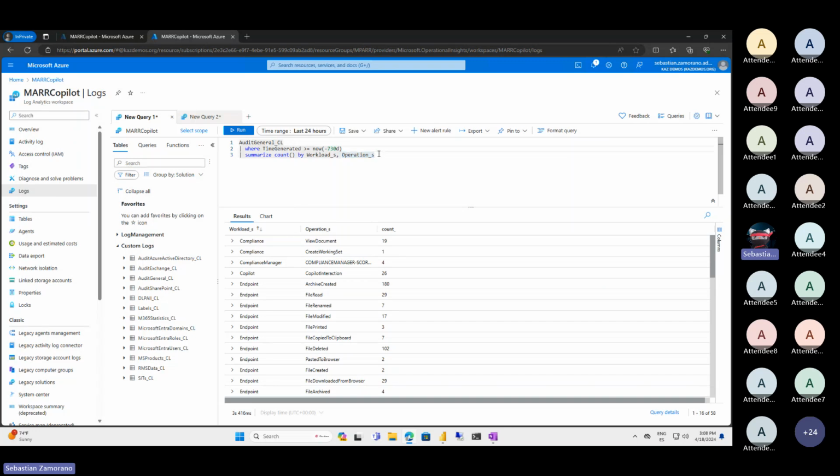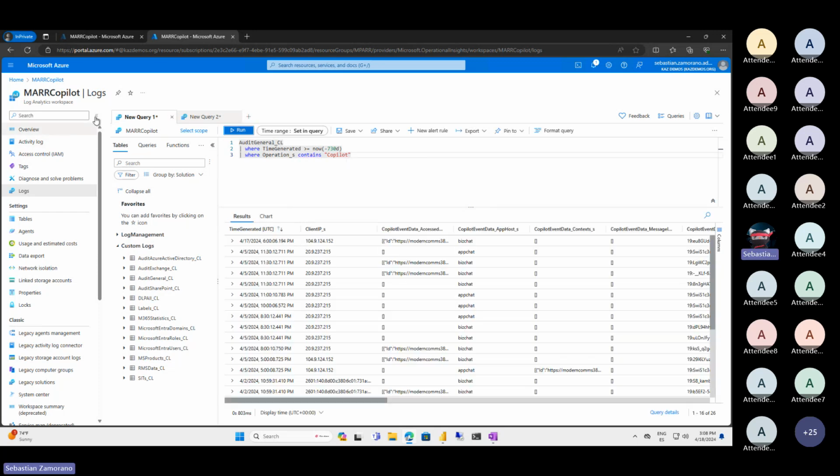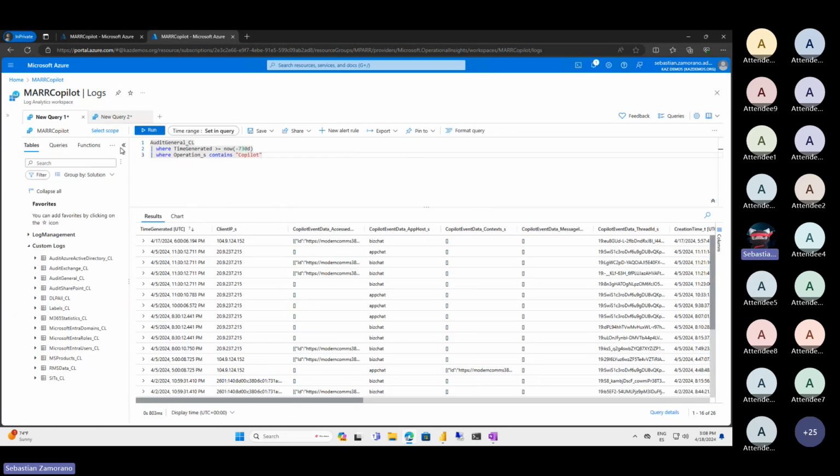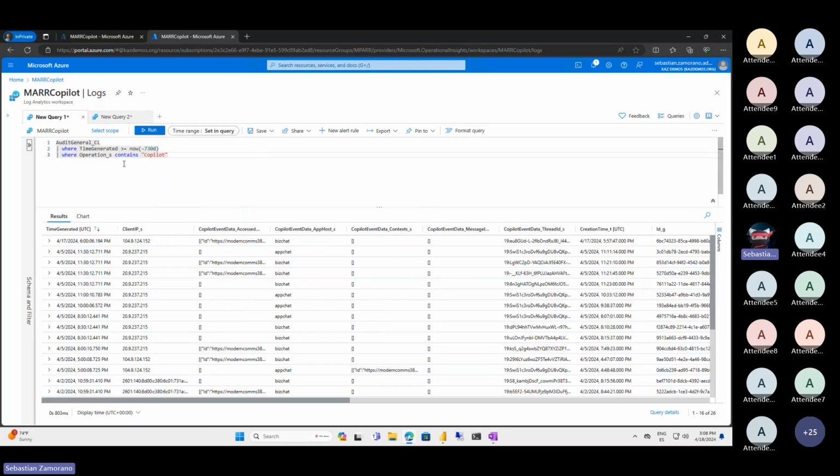What we can do in this case is look for the specific information that we get after we collect the Copilot interaction activity. Running this, we can see the information that is collected here.